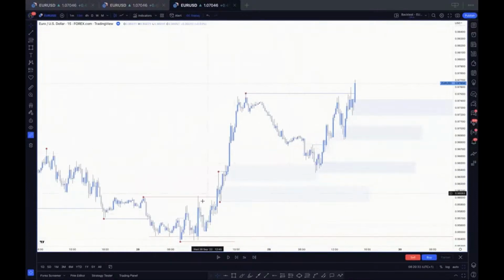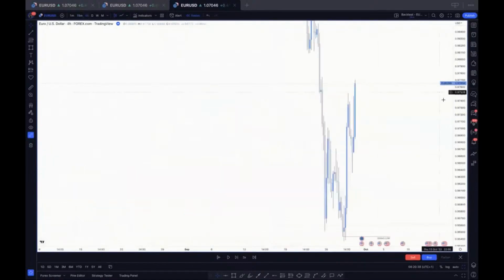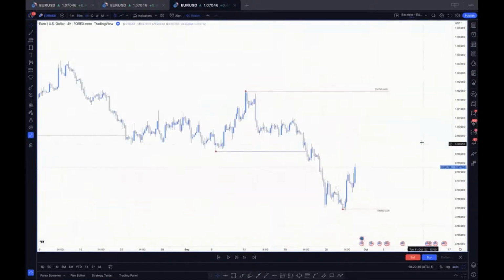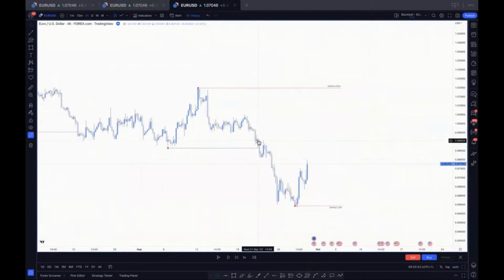Now, we know from this, remember on the 4-hour, let me go back to the 4-hour again, just so we don't lose our story that we're building, right? So on the 4-hour, you know that the 4-hour is bearish. So all of these movements that we're having is internal structure.